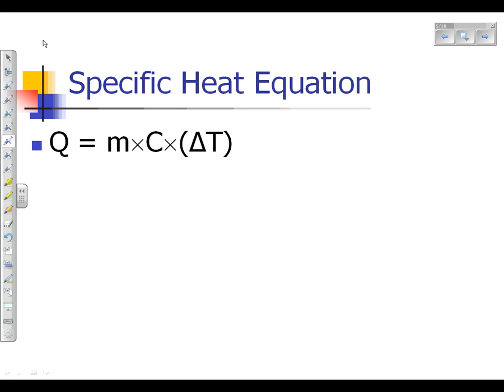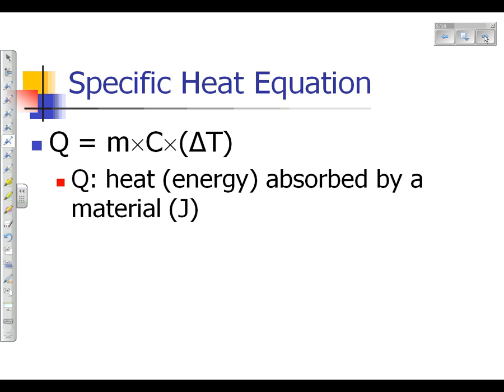Some of those things you probably can figure out what they are. What do you think M is probably going to stand for? Mass. What do you think delta T is probably going to stand for? Change in temperature. Okay? So let's talk about the other parts. First, Q. Q is labeled as the heat. It could be the heat absorbed by a substance.